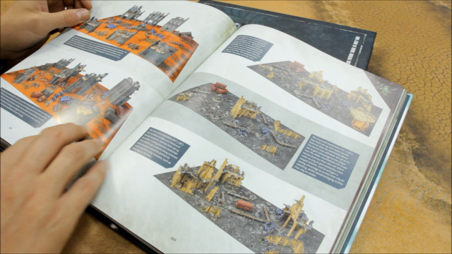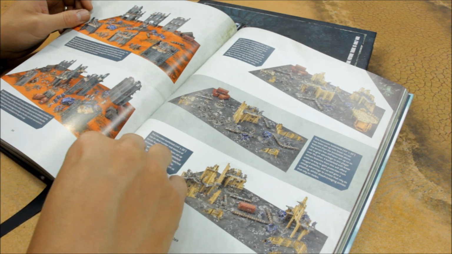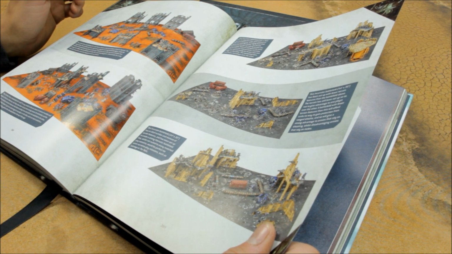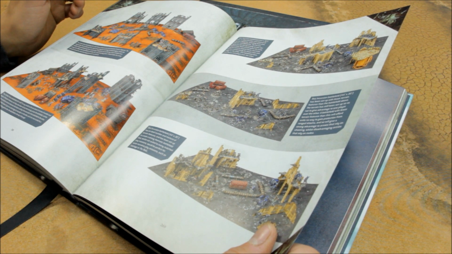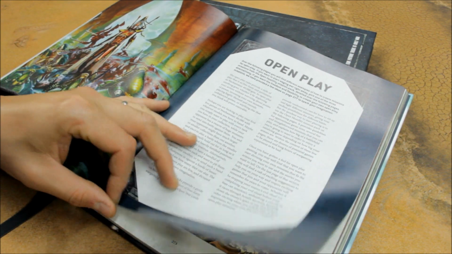And here's another one. That looks quite nice. Red planet with runes coming through. That one's nice. And again, using this battle mat here. But lots of examples of terrain setups here. Strike Force battlefield. Incursion battlefield. Right, so for your smaller scale games. Okay. So then, talking about open play.